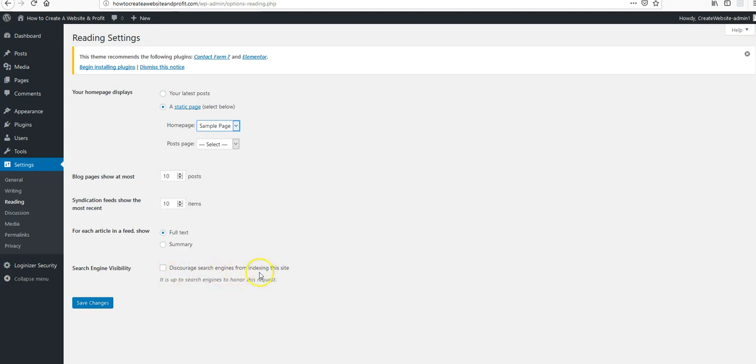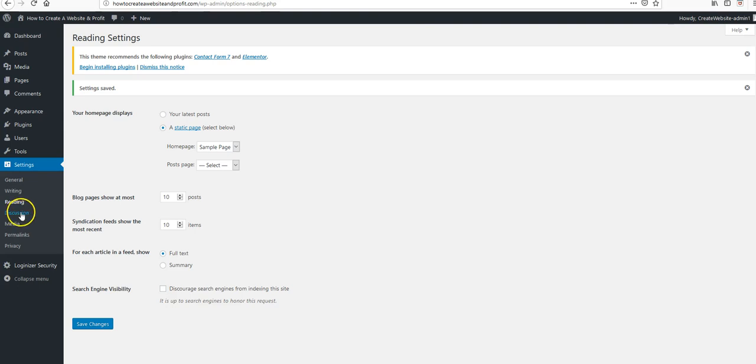Get you indexed. So if you didn't, for whatever reason, for the time being, then you would select that. But you would always want to come back in here, and you would want to deselect it because you want them to index you. You want them to find your website, right? So that you're listed in their search engines. So anyways, I would just say save changes.